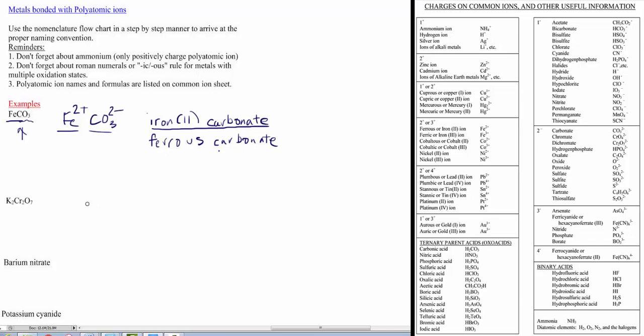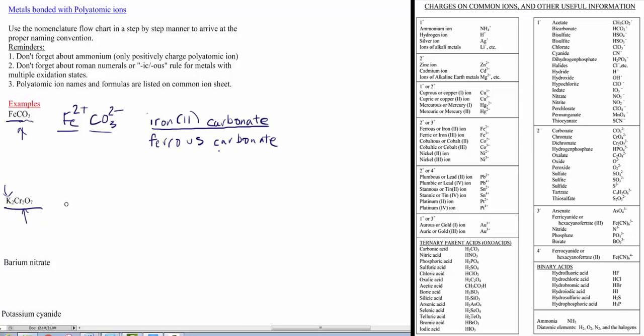Let's look at the next example here. If we have the species K2Cr2O7, again, this is a metal plus a group of atoms that collectively shares a charge, so a metal plus a polyatomic ion. Again, with the metal plus polyatomic ion naming system, we need to first identify if the metal has multiple oxidation states. Finding potassium on your periodic tables, under group 1, the alkali metals, you'll note that the only possible oxidation state of potassium is +1. So the answer then would be no, the metal does not have multiple oxidation states.